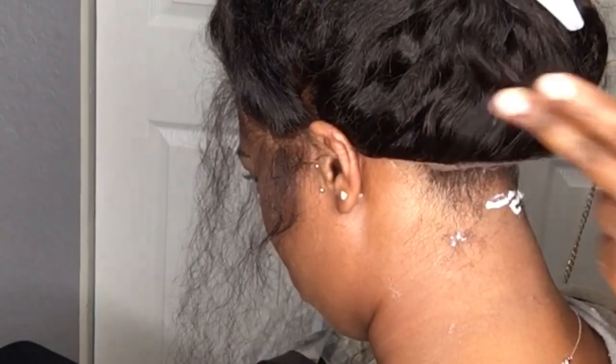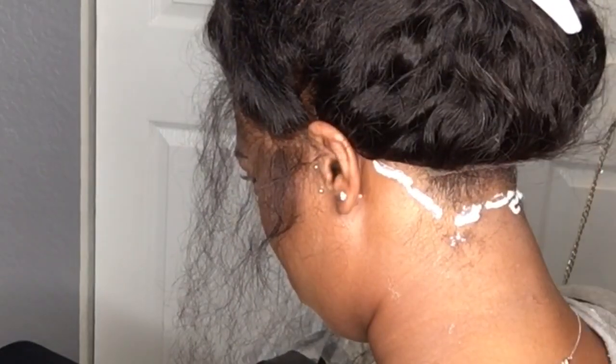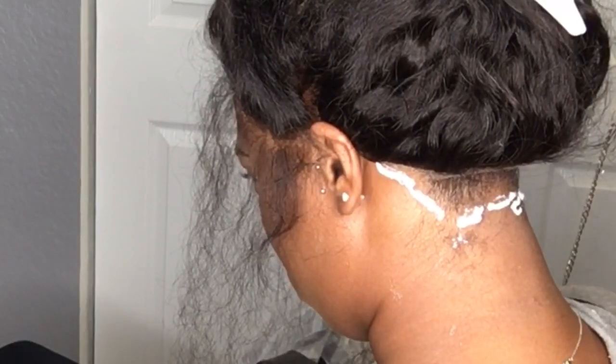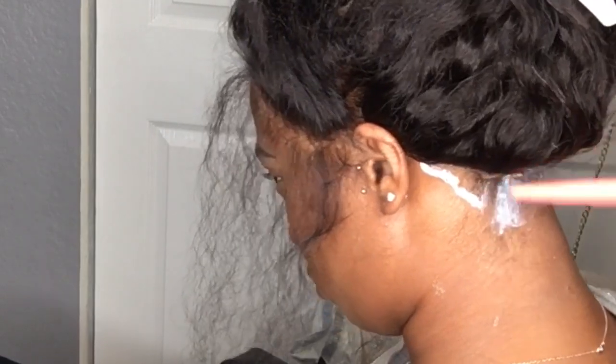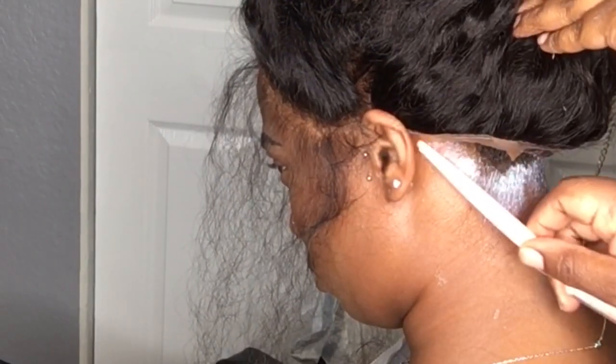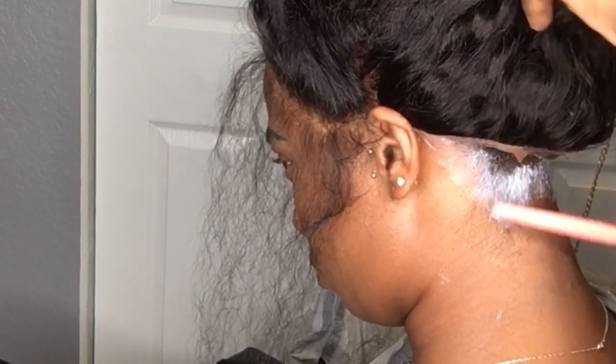Now when laying the glue on the skin, you want to make sure that you follow the shape of the neck when you apply your glue. And the same way I just spread that glue right on now and make it nice and flat, I'm going to do the same thing. Right now I'm using the back of an eyebrow razor because I ran out of my spread sticks, but I'm just going to go ahead and smooth all of that out.